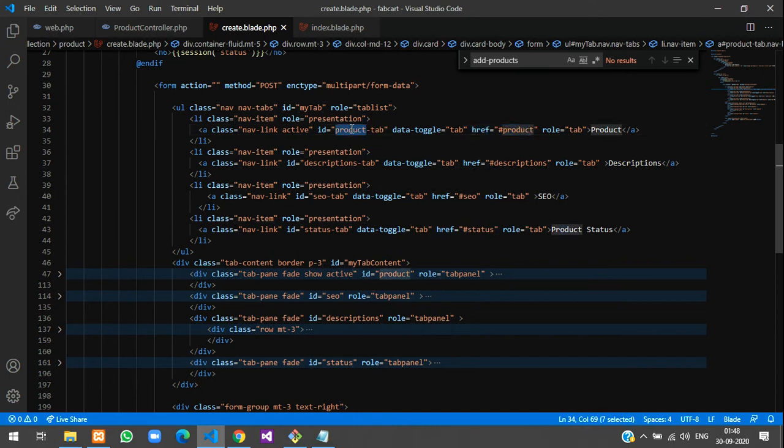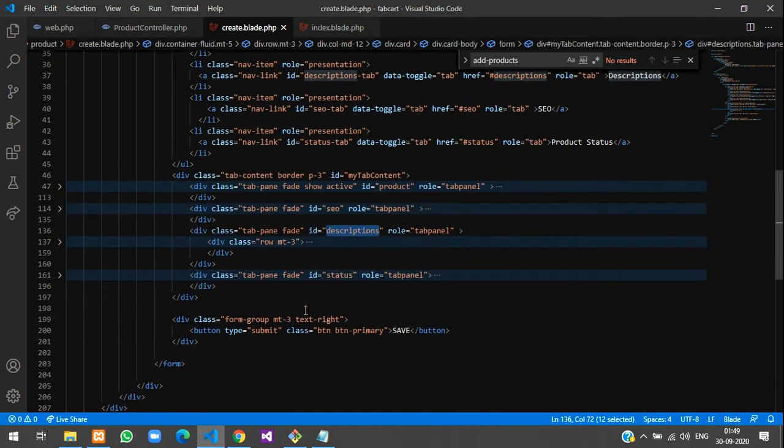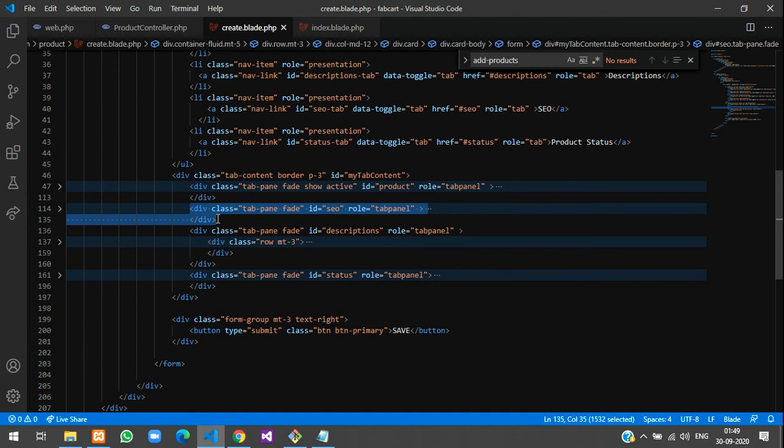As you change the product, that tab ID should be matched with product. Same with description, and the same thing is followed here.